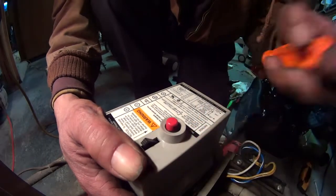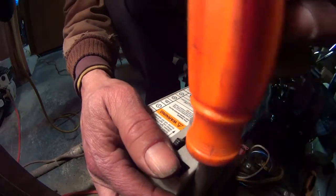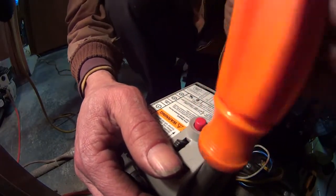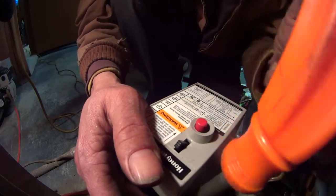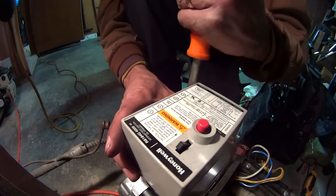Yeah, where's my knee pad? Yeah. I don't have my knee pad. What is it? I know. I gotta get this over here already.